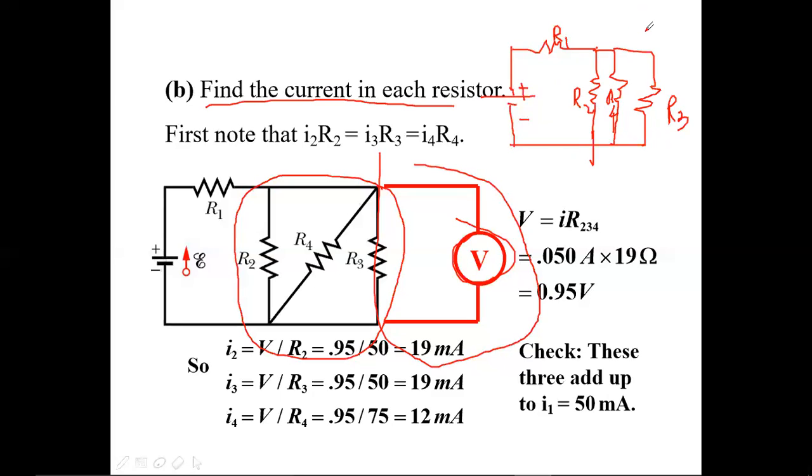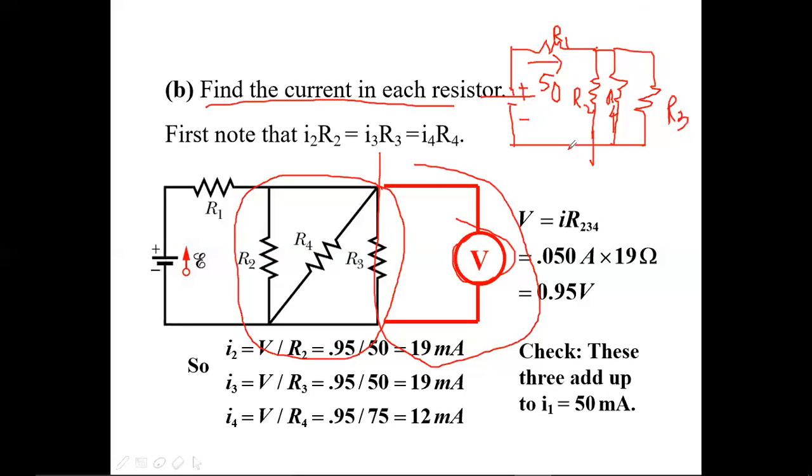That is the reason I used to say about the 12 rules, 12 techniques, 12 laws. Those 12 techniques, rules, and laws are very important for solving any types of equation, any types of networks. For this, I'm going to find the current in each branch. I know the current of this resistor. How much is the current? Just now we got it in the previous slide, 50 milliamps. Now this current is going to be divided among these three.